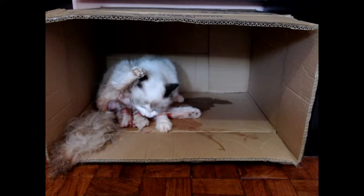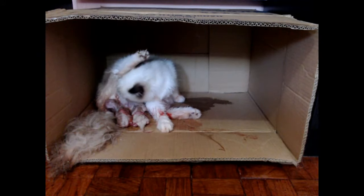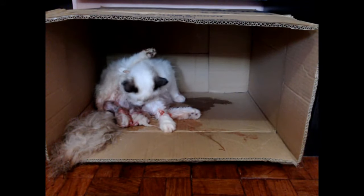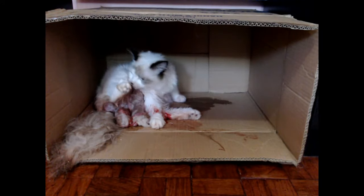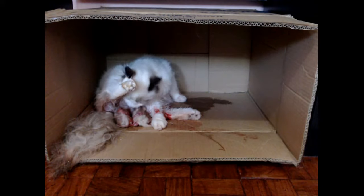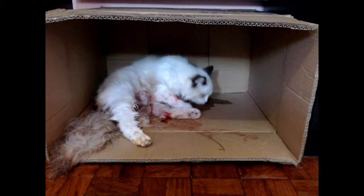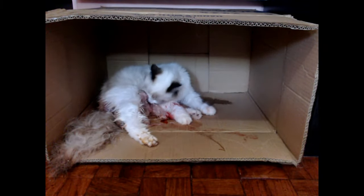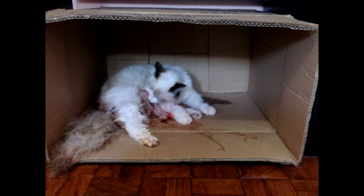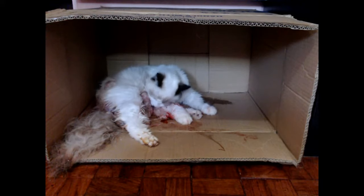It looks very graphic right now because everything is so red, but actually all that blood is from the placenta. The kittens themselves aren't really that bloody, so when she cleans them up, they come up pretty nicely and I don't have to help her out in cleaning the kittens. Also, the great thing is that Kiwi is full of blood right now, but she was able to clean all of that in around three days — maybe around one week. Some of her fur is still a little bit pinkish, but there wasn't really any smell. She was very diligent in cleaning herself and the kittens.